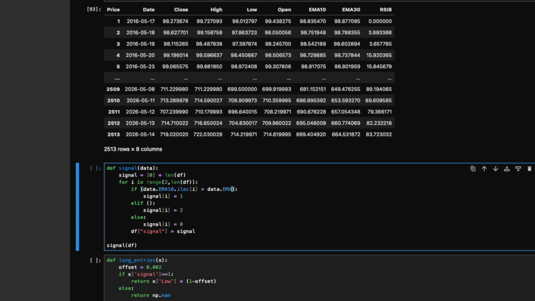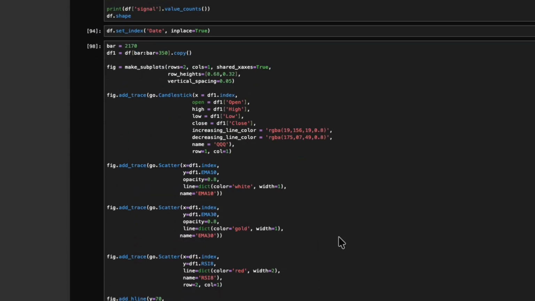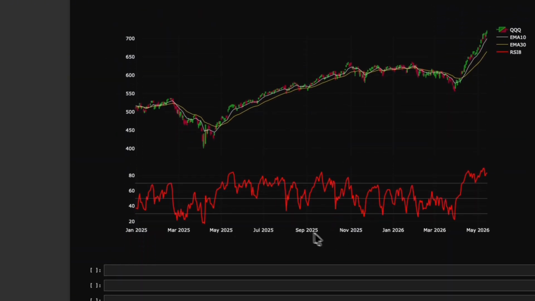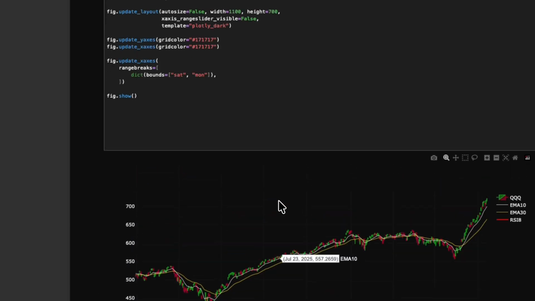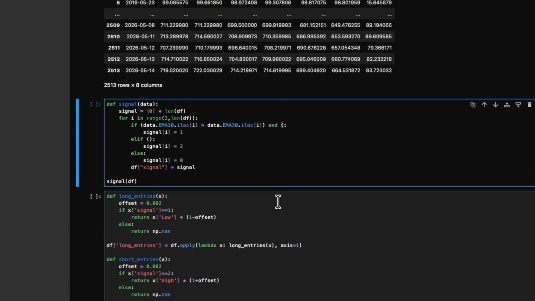Okay, that's our first parameter, and let's just copy this. So while we're in bullish position, what we're looking for is RSI to be below 50 and then back above. So if yesterday's RSI value is less than 50, today's RSI value is greater than 50, that's what we're looking for. So I'm just going to copy that across, and we're just going to amend it.